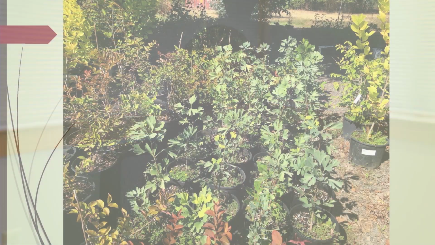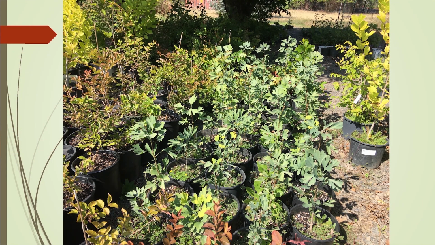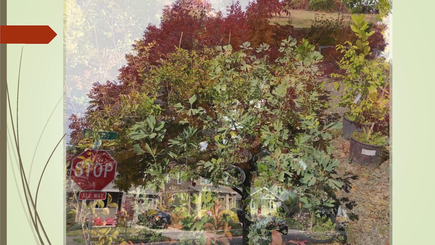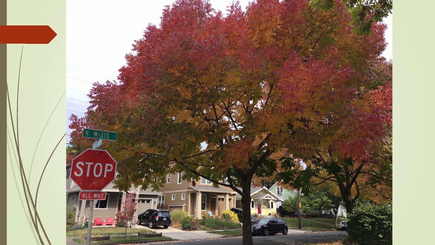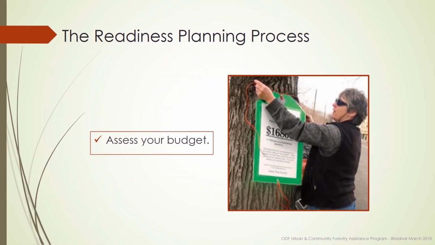Develop a new tree species list, including connecting with nurseries to see what is available. As for EAB, if your inventory data reports a large percent of a city's trees are ash, the city may want to stop planting Fraxinus species and consider removing any young or small ash trees and replacing them with different tree species.